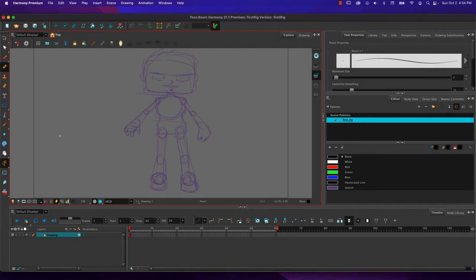In this tutorial, we're going to look at building and rigging a simple character. We'll talk through a couple of things that come into play when we're doing it that will hopefully make animation a little bit easier. But we're going to keep it simple. We're not going to add any advanced nodes or anything. Just simple parent-child node relationships and throw a few backdrops in just to make it easier to see what's going on. So first, we have to make our character.